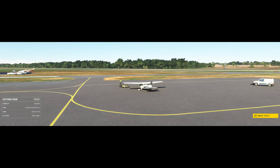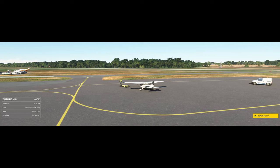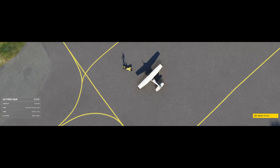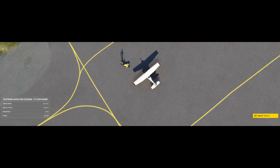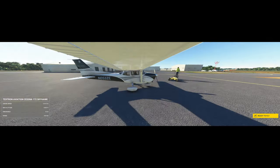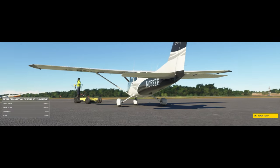The power-off flight maneuver is a crucial skill for any pilot. It simulates what you would do in an emergency situation where you've lost engine power. It involves gliding your aircraft safely to a designated landing spot. To begin, let's talk about the steps involved. The first step is to select a suitable landing spot — in an emergency, you need to quickly identify a clear, open area to land, avoiding obstacles and populated areas.